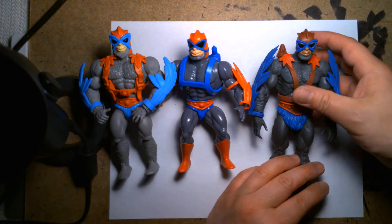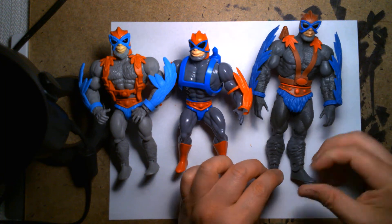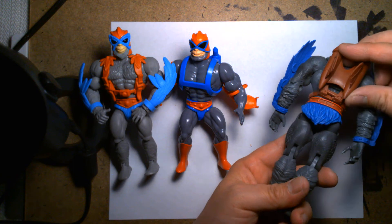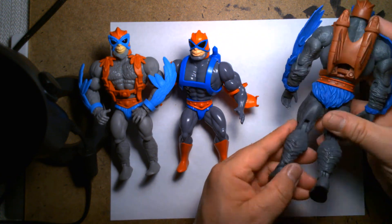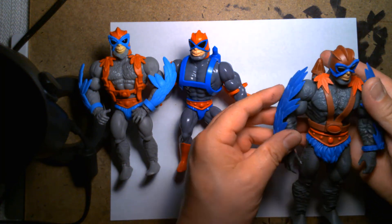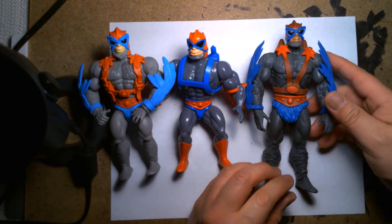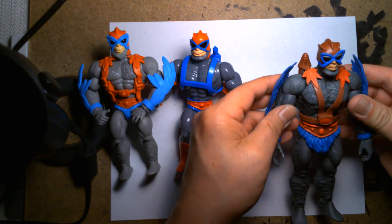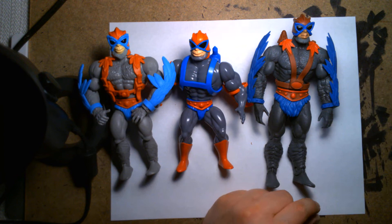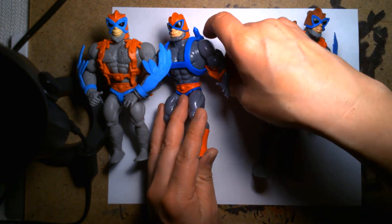This figure is cool. Of all three figures here, I think this is the most premium. I can't remember what year the Classics line came out — it was a while ago. I was kind of out of the loop when the Classics line came out; I was more into collecting Transformers and G.I. Joes. I had friends who were really into the Classics line and I was always jealous of them.